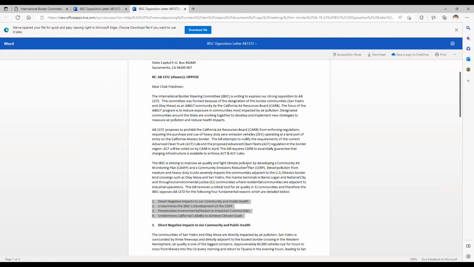My question is more on the logistics of the letter. Since Caltrans is a state agency, we usually cannot support or oppose a particular bill.